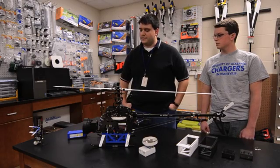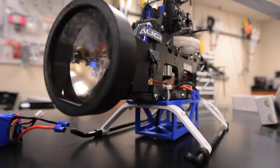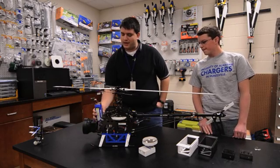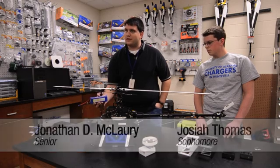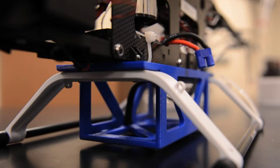What we had here is we had a fire sensor that we were trying to implement on the front of this helicopter, and usually the battery is located on the helicopter, on the front of the helicopter. So we needed to design something in order to house the battery and still be able to fly the helicopter. So we put it under and made an undercarriage out of RP material.